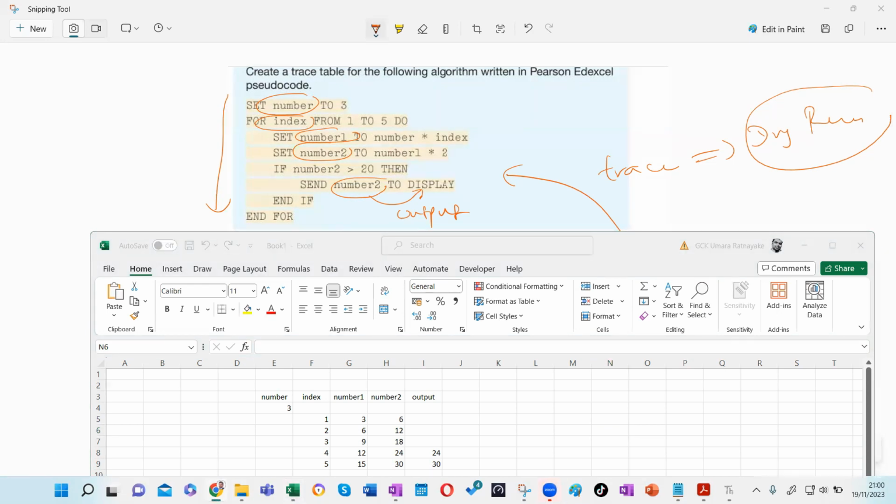So, without filling in that whole thing, can you find the answers for the first 2 and then find the pattern and fill in the rest? Yeah, most of the students do that, right? But I don't suggest that, because the purpose of a dry run is actually to run through the whole code, right?